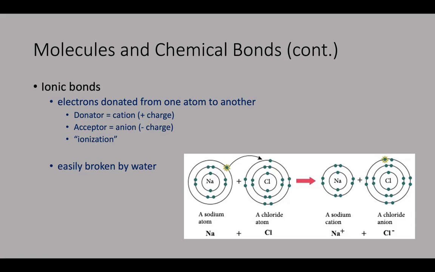So if we look at the valence shells of each of these, sodium has one little electron in its outermost shell. Chlorine has 7. That lines up pretty well, right? So is it easier to get rid of 1 electron or to gain 7? Just get rid of 1, right? Get rid of 1 thing rather than trying to get 7 things. So sodium is going to get rid of its 1 valence electron, give it to chlorine. So now chlorine will have 8.